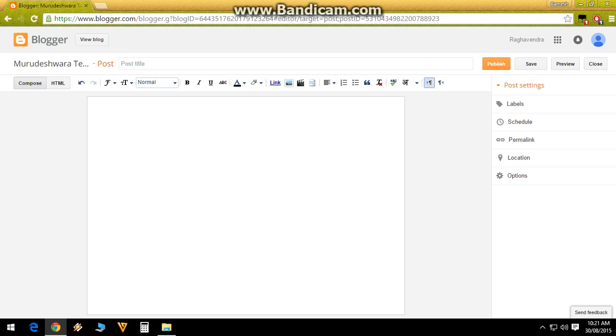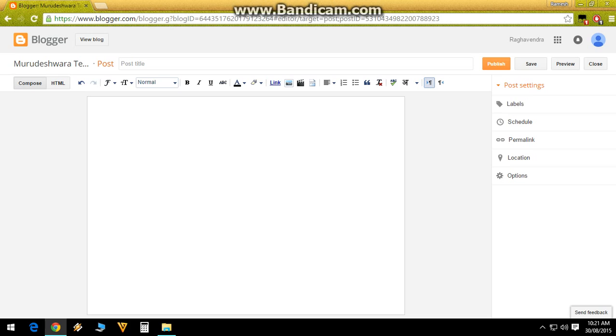If you want to upload an image, use this insert image. If you want to upload a video, use this insert a video, and this is for insert jump break. And one more option you will have is the alignment of the text. This will be justify, align right, align left, align center, and this will be numbering and bullets. All these are in Microsoft Word, so you will be used to them.